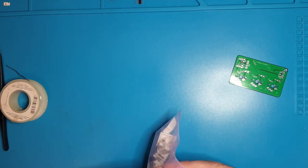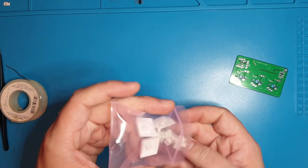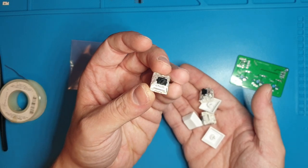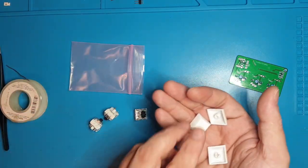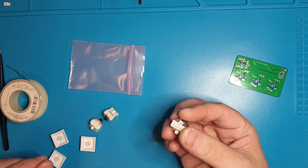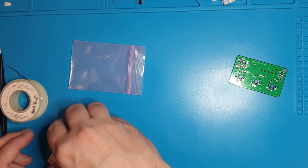If you didn't buy switches, that's what you should be getting. If you did buy switches, you'll get some switches. Nobody will be getting these — these are like trash Jesus switches. I made holy pandas out of trash pandas, and these are like the opposite: the trash panda stem and the holy housing.